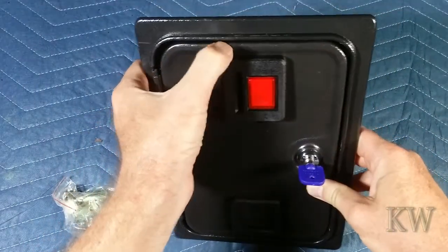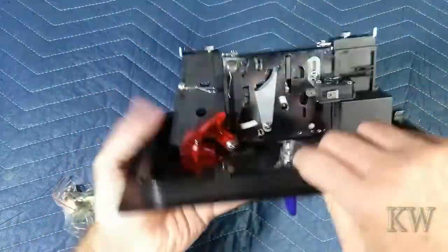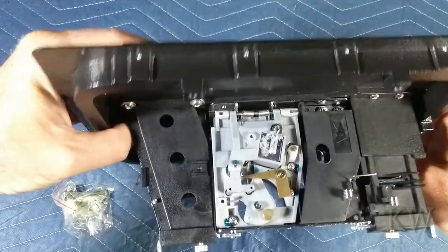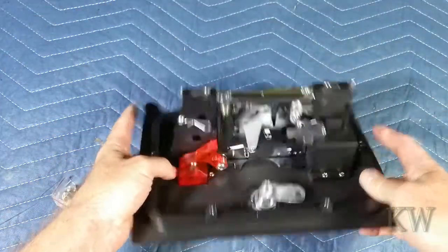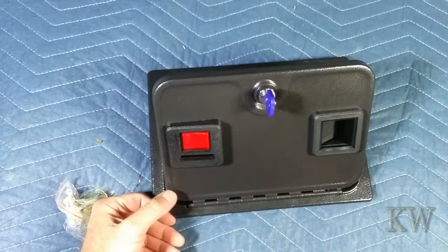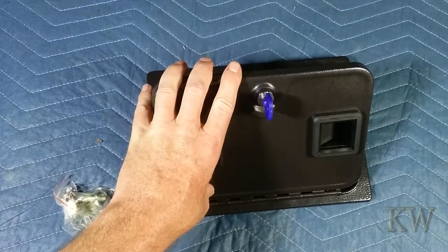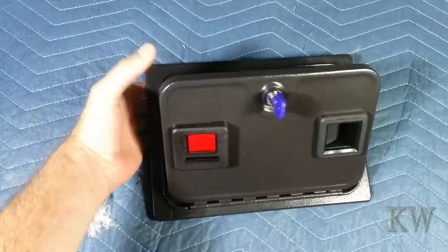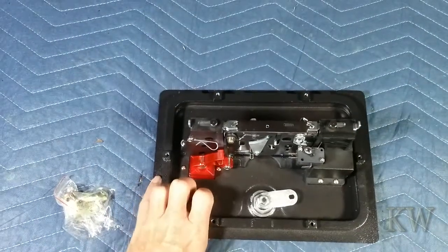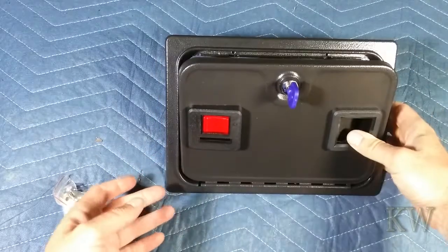mechanism. I mean, it's not an arcade quality one, but if you want to get an arcade one, you're gonna pay quite a bit more. You can probably pay at least 40-50 bucks for a used one that's probably not in very good condition. So it depends on what you want. So these aren't going on site or anything. These are just for my personal use, and my mooching friends can put their quarters in or whatever you want to make it do, and at least give me a couple bucks. Hopefully. But all in all, a very nice door.